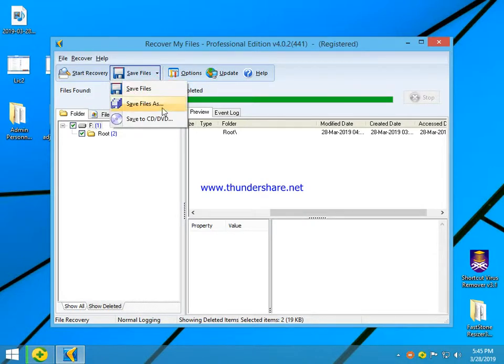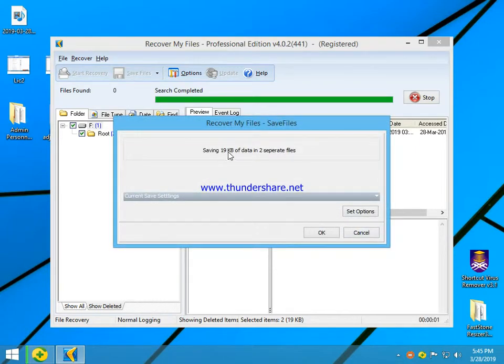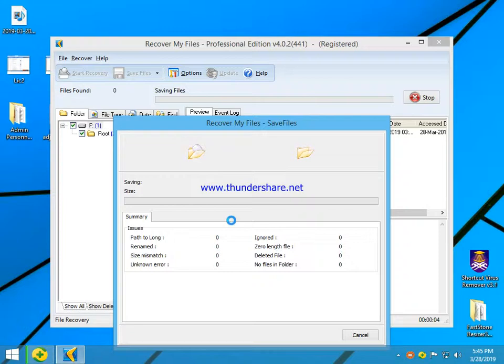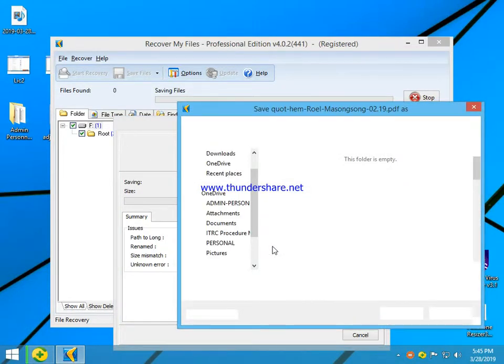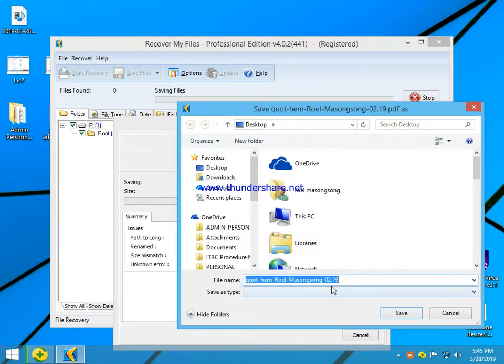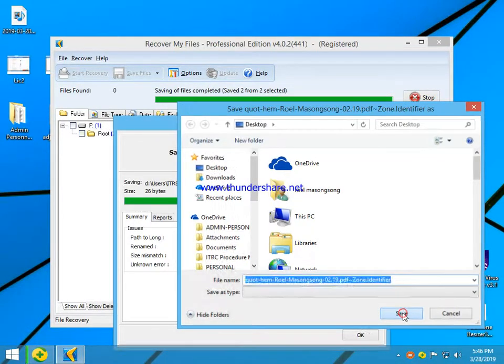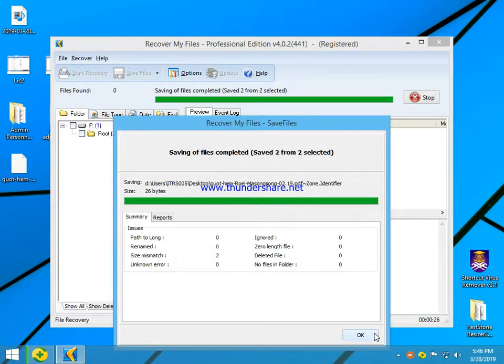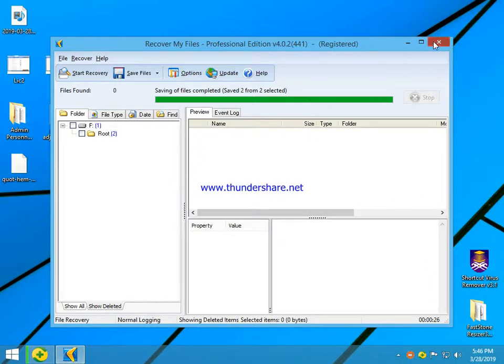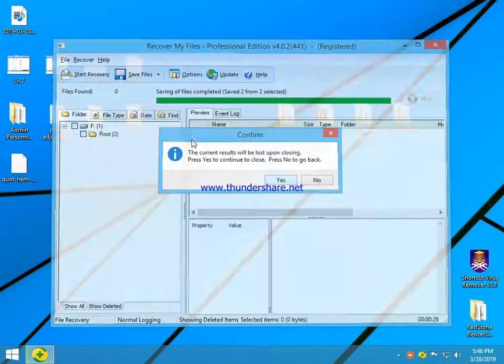Save file as, find your directory, and if you opted for the default, which is your desktop, which is right here, this is where the file will be saved. Save to desktop, just click save, then you click save again. So there are two. Okay, so let's close this one and let's find out what happened.